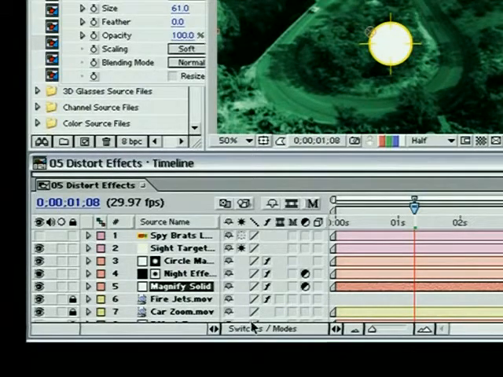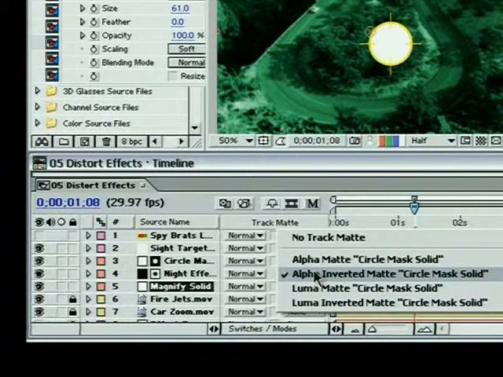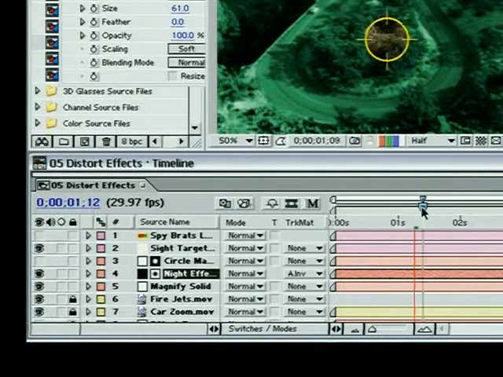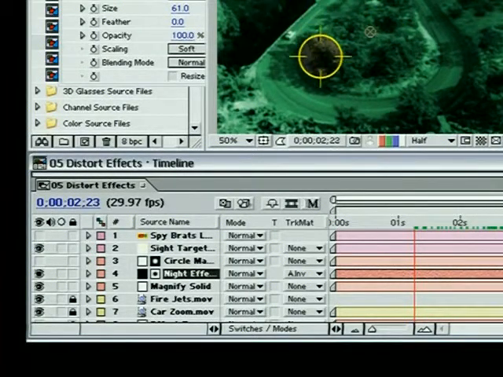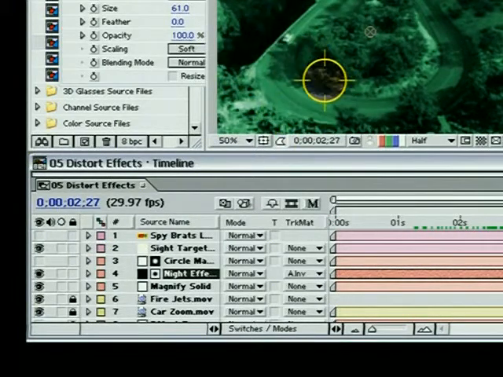What I also have under switches and modes is I've got this Night Effects layer set to use the circle one that's above it as an alpha inverted matte. So the white circle should be cutting a hole through this layer beneath it. The reason it isn't is because at the moment this layer is turned on, and I did just want that turned on so you could see it in the center of the site. If I turn this off, you'll see now that you can see through the center of the site, and it's also very clear. That's because this area is now masked out. So if you just scrub again through the timeline, you can see the full strength and full color of the footage through the hole, but everything else around the outside is green.